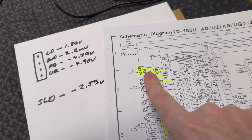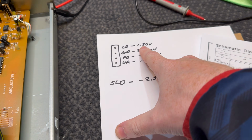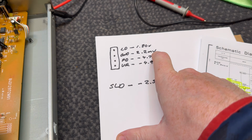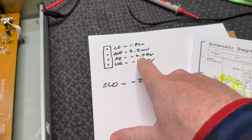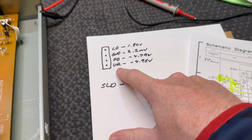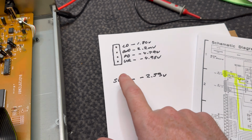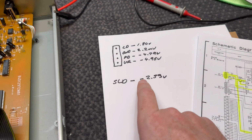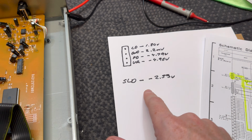So I went and checked all the voltages here, and we're looking at 1.8 volts. The ground was just 2.2 millivolts, which is nothing. This one was minus 4.79 volts, and the last one was minus 4.96 volts. I also confirmed that the sled has minus 2.53 volts on it when you load the tray.